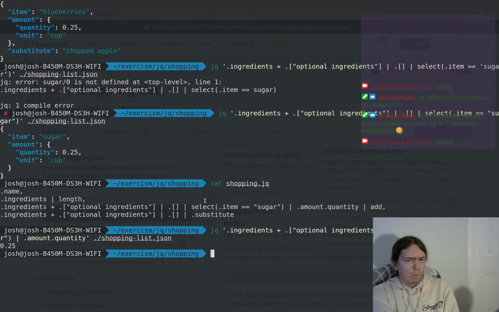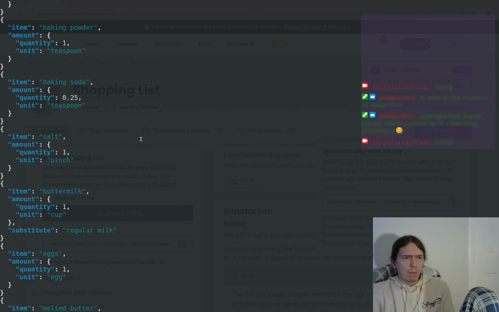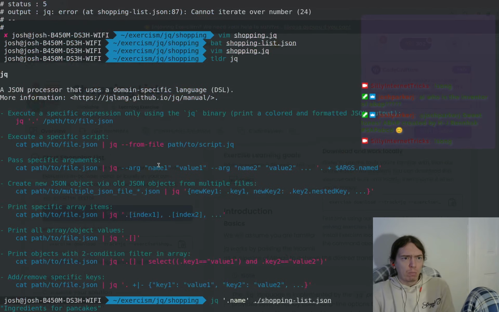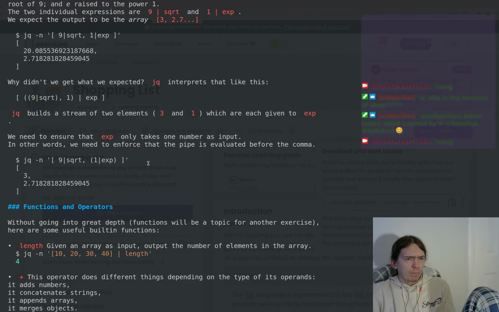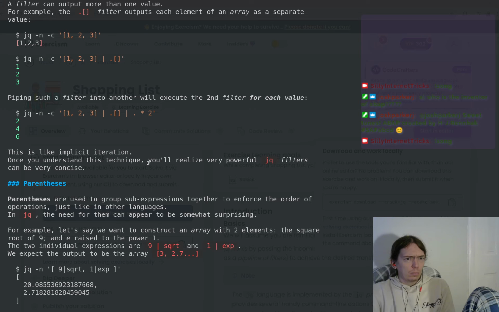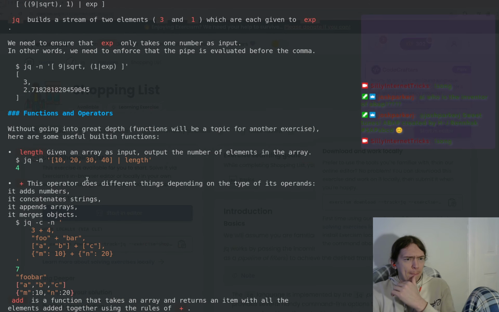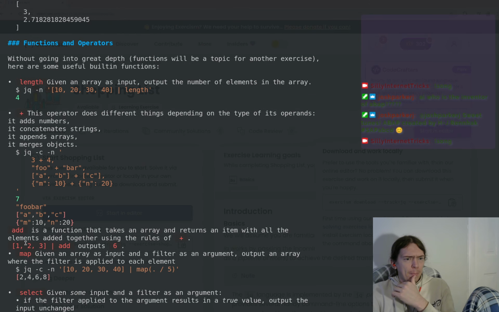So then how come we couldn't add? What was it that it said about add before? I think I misunderstood or just forgot or didn't get it. Add is a function that takes an array. Okay.